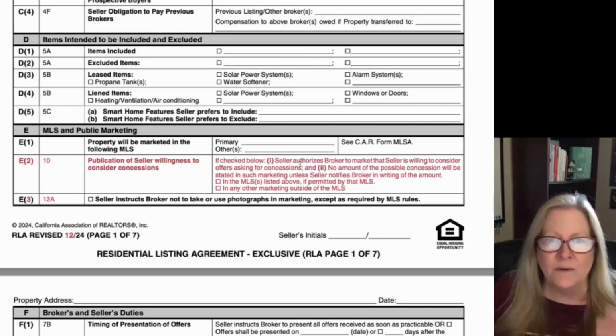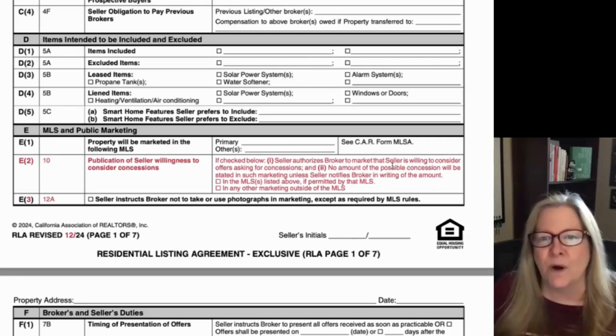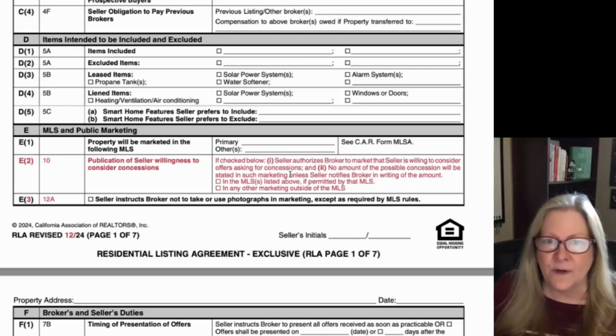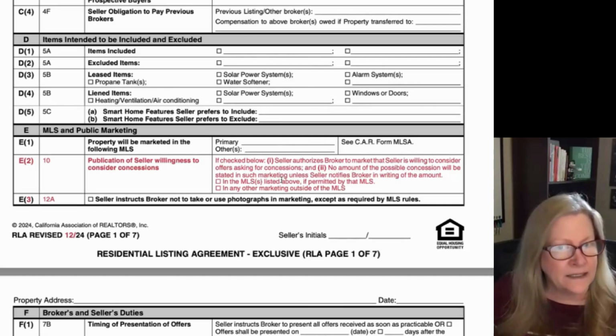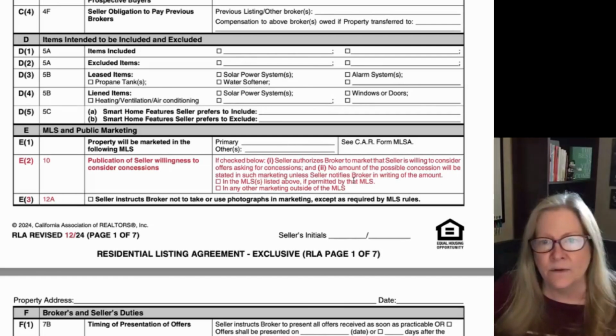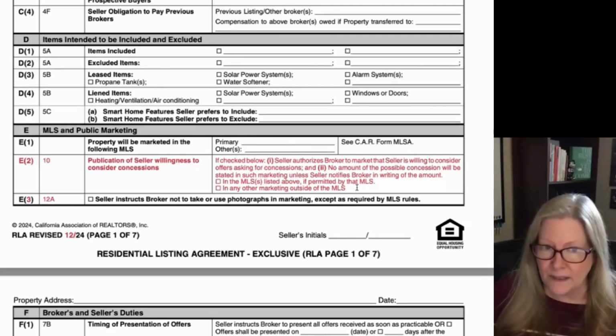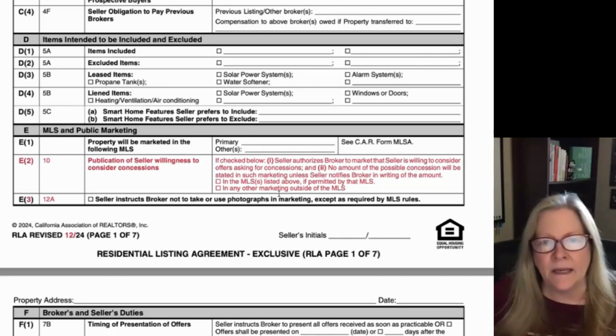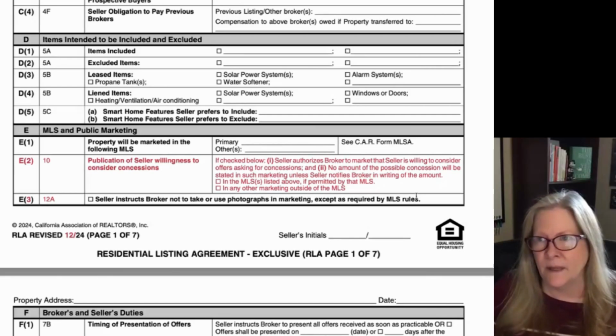So if checked below, seller authorizes broker to market that seller is willing to consider offers asking for concessions, and no amount of possible concession will be stated in such marketing unless seller notifies broker in writing of the amount. And then you can check that it'll be in the MLS that's listed above on the RLA, if permitted by that MLS, and in any other marketing outside of the MLS.